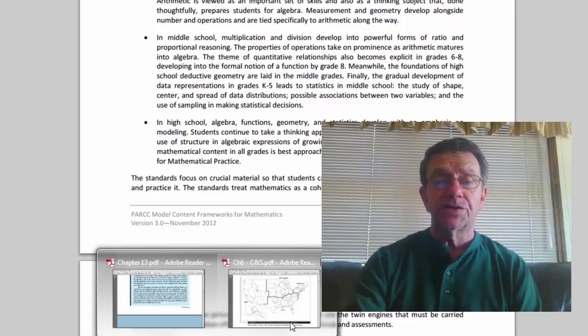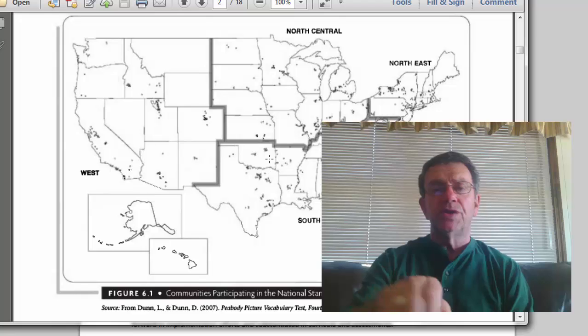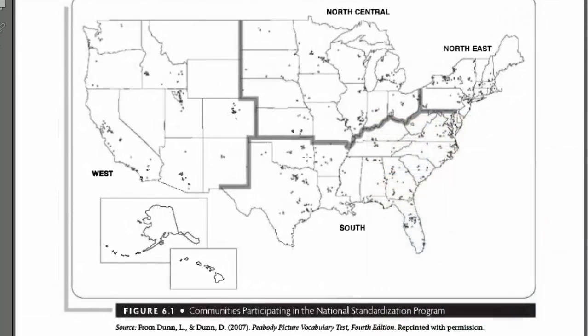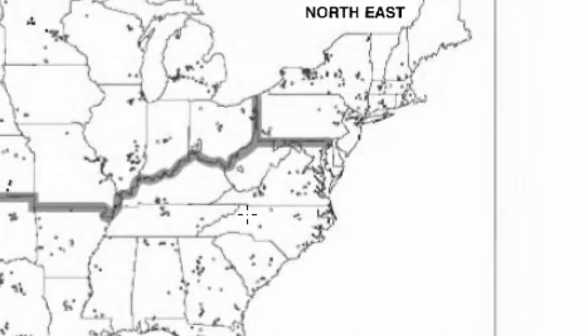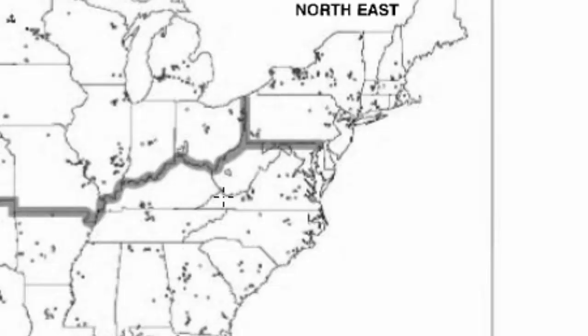So that's it for this session on standardized testing. I wanted to show you this map here. I forgot to do it during the last video, but this is from Cohen and Spencer, page 92, and it shows you the Peabody Picture Vocabulary Test, which is a norm reference test. Many elementary school teachers are familiar with this because it's good for assessing vocabulary of students that are not real verbal yet. This shows you these dots are where the test was given throughout the United States. I thought this was an interesting way to show you how a sample population is developed. You can see there's nobody in Montana or Idaho. Oh yeah, Idaho has some, but they don't see that as being the typical student.